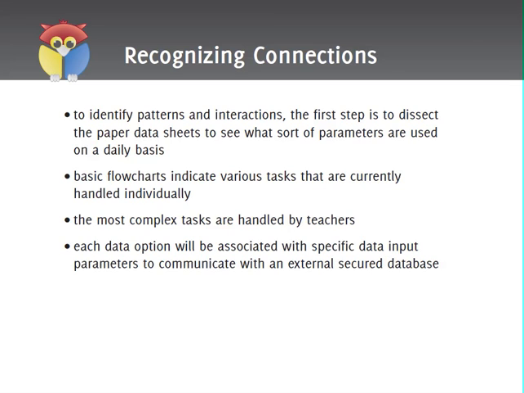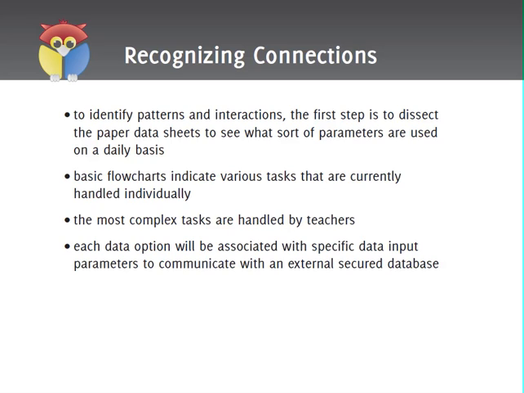So starting with the data sheets, you have to start to kind of connect the different pieces and come up with some sort of meaning. So to identify patterns and interactions, the first step is to dissect the paper data sheets to see what sort of parameters are used on a daily basis. I observed several classes to see how the teachers and therapists collect data. They're constantly starting and stopping and flipping back and forth between their sheets and so on. And I needed to see how that would translate to a digital form.